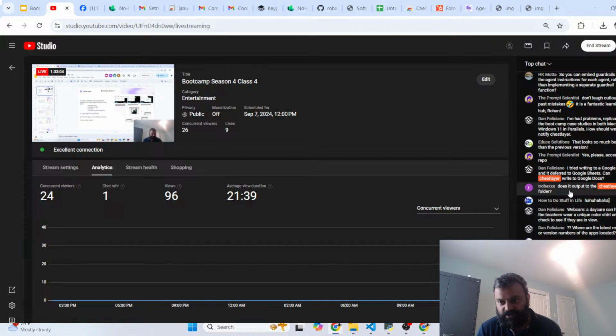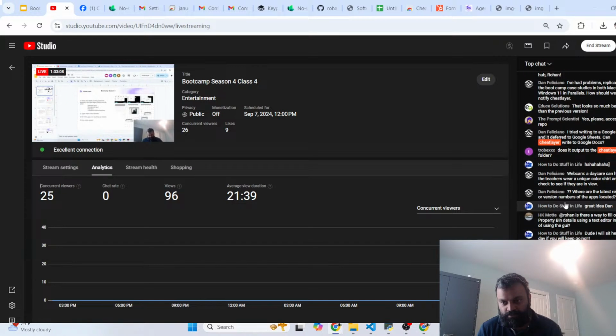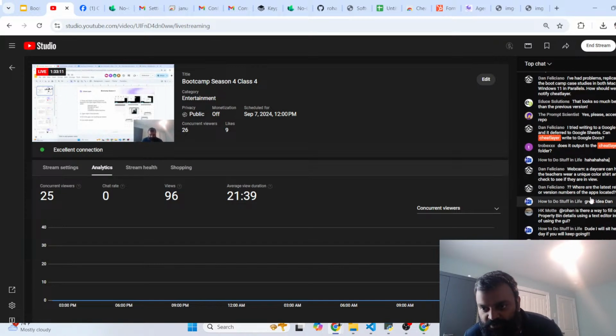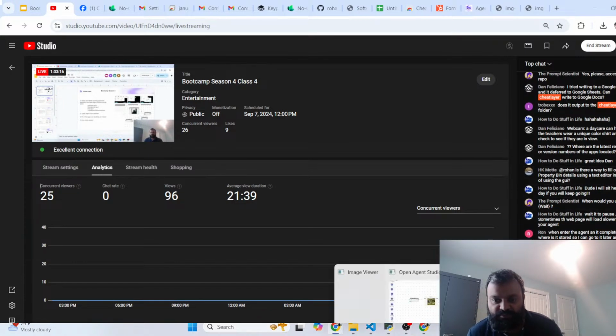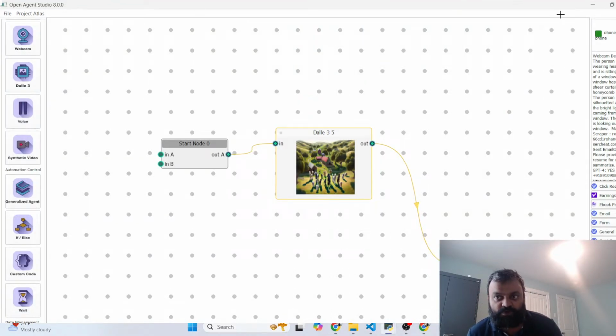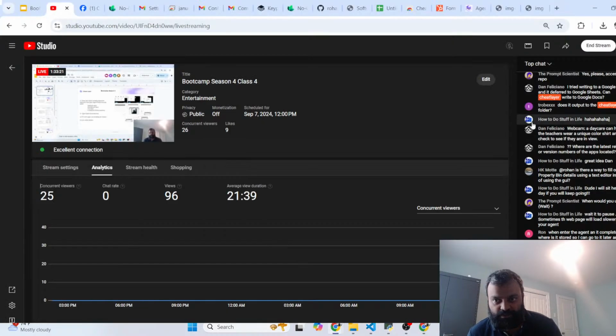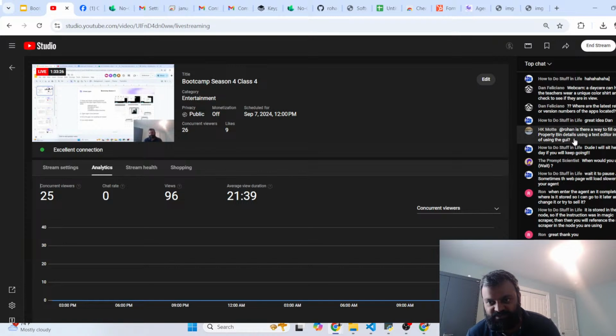Is it output to the Cheat Layer folder? Yes, by default, but you can change the location. Release version, latest release version? We don't really publish them. I mean, it's published to the top here, but we force auto updates on major releases, because the timing for publishing to the different app stores is weird. Filling out property details using a text editor instead of the GUI? Oh, no. But you can copy over from a text editor. Maybe I didn't understand the question.